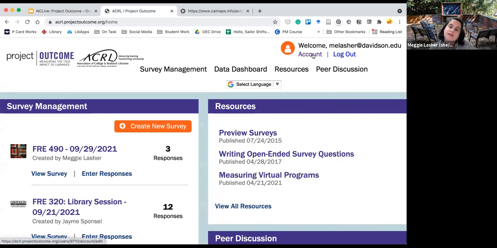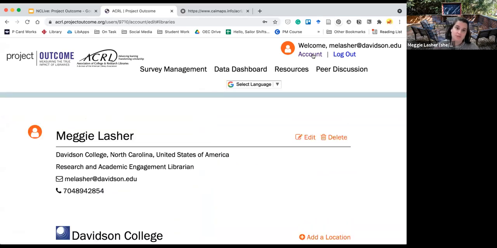And what I really like about Project Outcome is that you don't have to share a login like you do with some other platforms, or have a generic login like library checkout station number 1. Everyone at your organization, I think there may be a limit, but you can work with the Project Outcome team to have more logins. I recently learned that. Everyone has their own account associated with your institution.